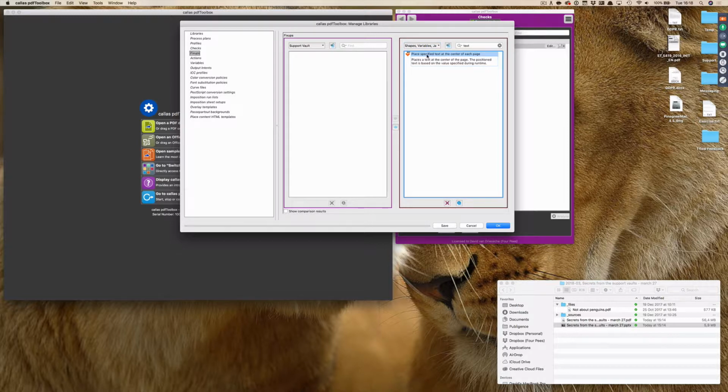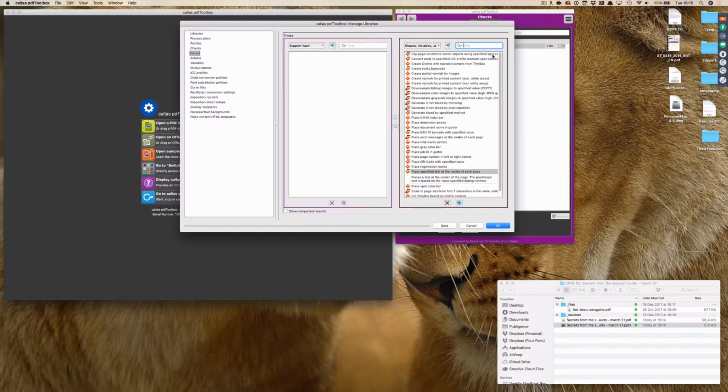So this is a fix-up that uses the place content functionality with an HTML template. Now, if I copy this fix-up into my support vault library, then the HTML template that is needed by that fix-up will also be copied into my new library. So dependent information is always copied with the main item that I copy.